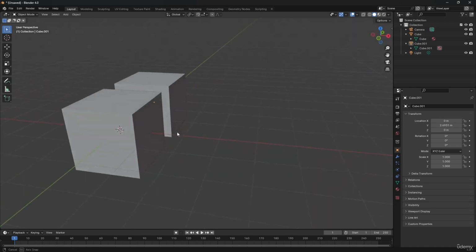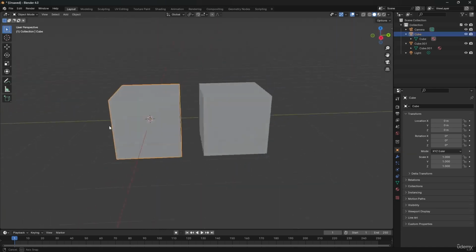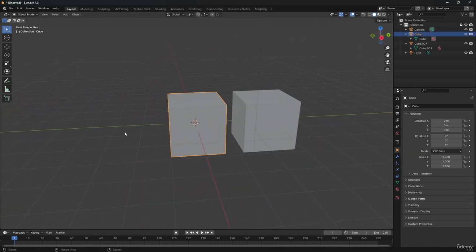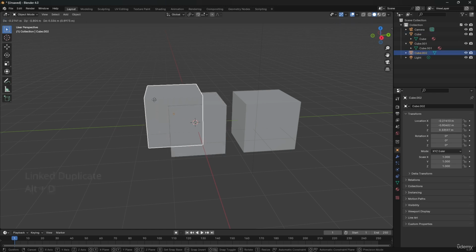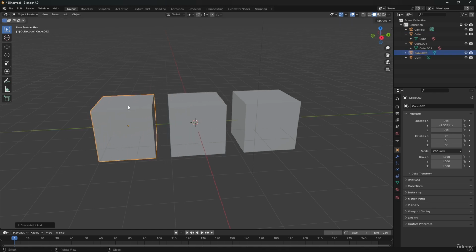Now, if you select this same object, we can go ahead and create a copy of this on this side. But instead of pressing Shift D, we're going to press Alt D. And let's move this on the Y-axis. And now if we go ahead and expand it, you can see that even though it says cube 002, the data inside itself matches this first cube. So we have cube and cube up there. So the container itself is changed, but the data within it didn't change for the linked duplicate when we press Alt D.